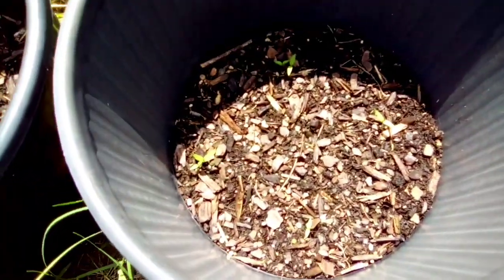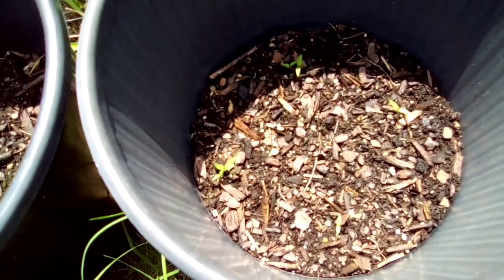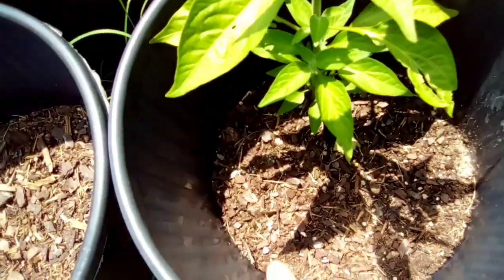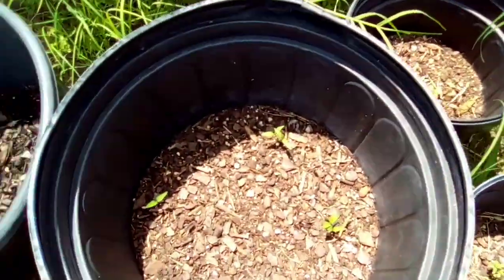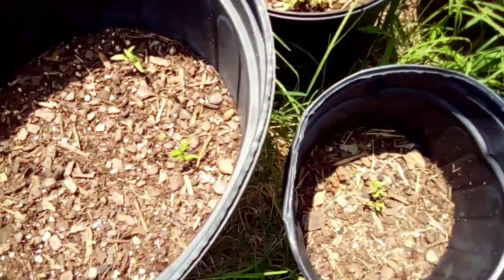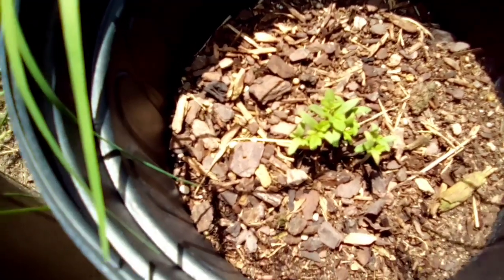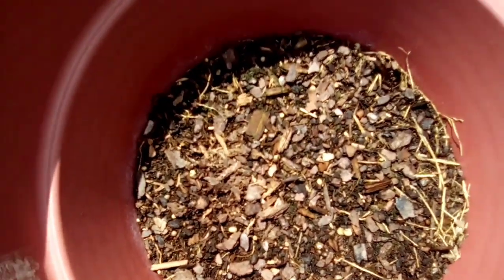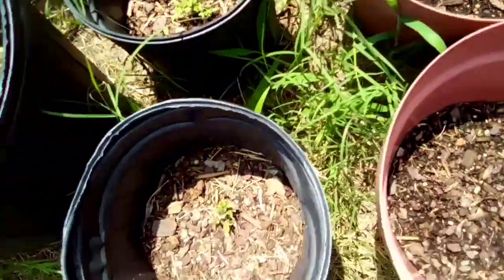Then these are the lemon drop, and they all, 2, 4, 6, 8. All 8 that I planted came up. There was also lemon drop in this one on this side, but nothing has come up here yet. But this one is doing really well. And these are the Hidalgo. And 5 out of the 8 I planted here are coming up. My mini bell tomatoes are starting. Something got a hold of those, but they're doing better. And then those. And the catnip. The catnip actually came up in this one, but not in this one. So, I'm kind of happy. I was afraid that they would not come up, like the seeds were too old. But they did. And I'm happy.